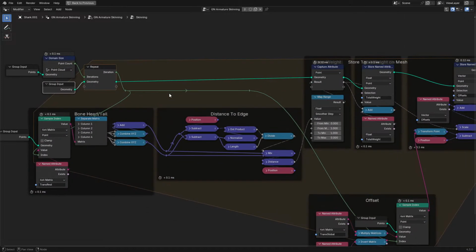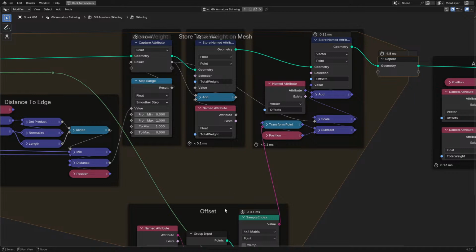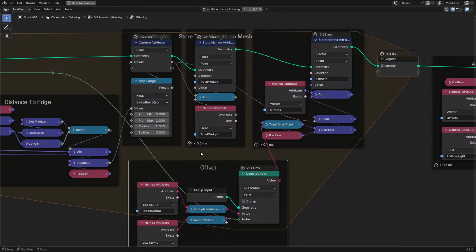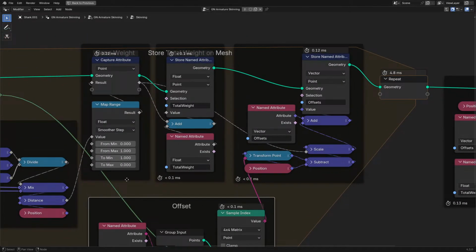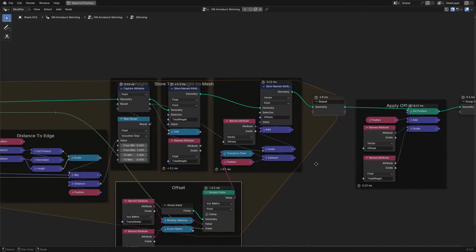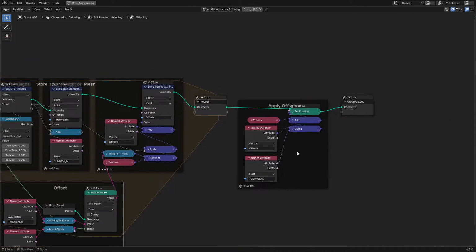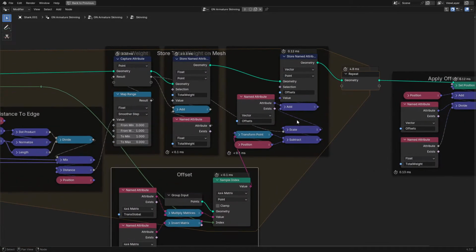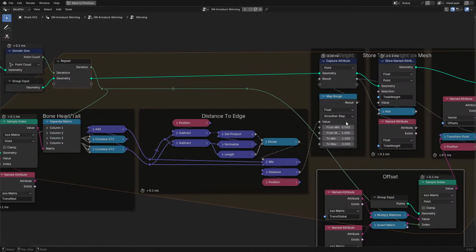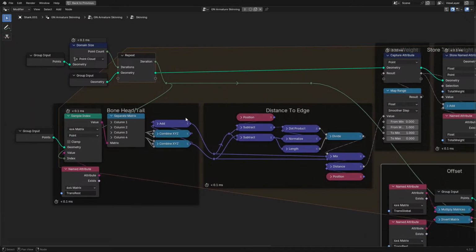You want to have named attributes with the weights, and you can set those weights using geometry nodes, but you want those to be pre-baked. All you want to happen, at least with my system, which is, again, not the best, is to stack up the weights and then stack up the offsets, so that it's normalized. If you have multiple bones with values of 1, it will auto-normalize them. So I'm replicating that here.